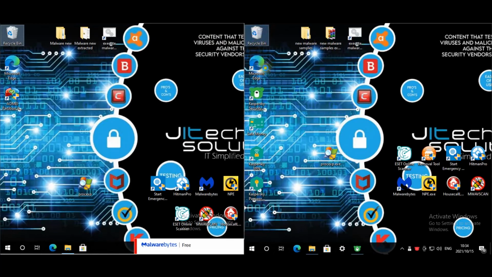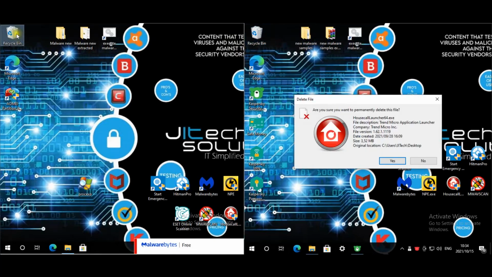But obviously keep in mind the paid versions do offer more protection and cover more attack vectors. So if you are on a budget, or you don't have super important things on your machine, or you only use your machine from time to time, then I think you can use either of these 2 free versions.